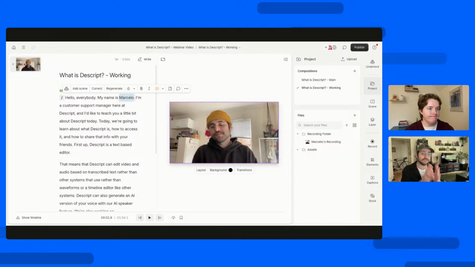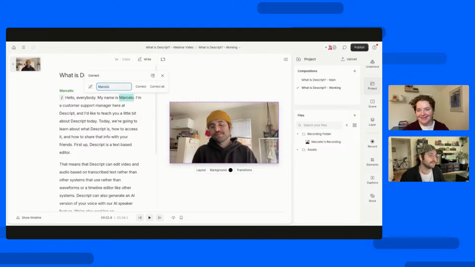Now you'll notice as soon as I make a selection, right above whatever I've selected will be a mini menu. Here I can see quick actions like asking Underlord something, adding a scene specifically where I've selected, or what I'm most interested in, correcting. If I click correct, or for my keyboard shortcut warriors, if you click C on your keyboard, it's the keyboard shortcut for that, or hotkey, whatever anyone wants to call those. But if I click correct, here I have a little modal that appears where I can now manually type in the correct spelling of whatever word or phrase.